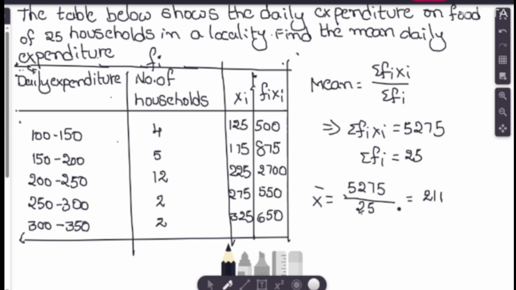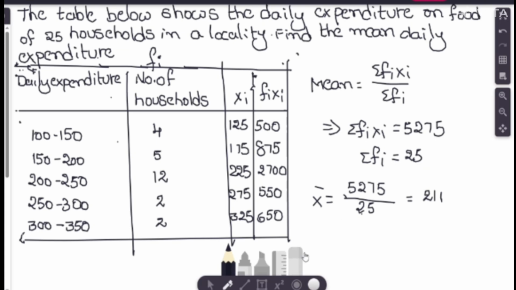This is the direct method. Sometimes they may ask by a suitable method, meaning any method. We have three methods to find the mean of the data. This is the direct method. One more is the assumed mean method. Third one is the step deviation method. We can use any of these three methods. If they mention clearly step deviation, we have to use only step deviation. Otherwise, if they didn't mention anything, better to go for the direct method. Okay, next one is the assumed mean method.